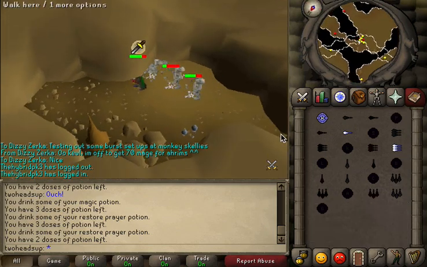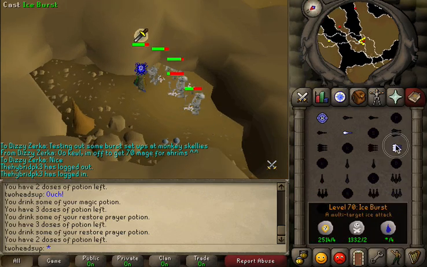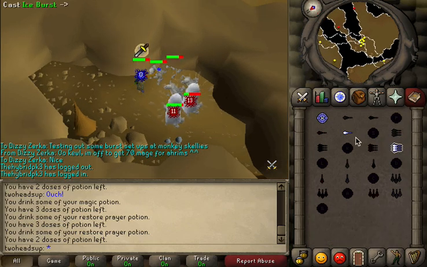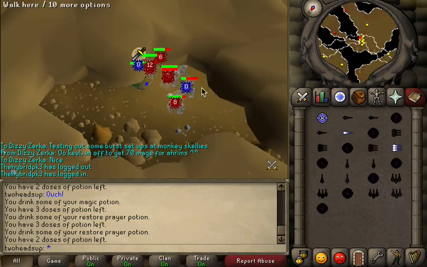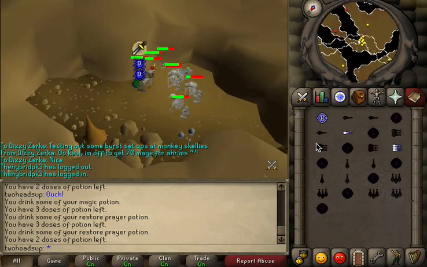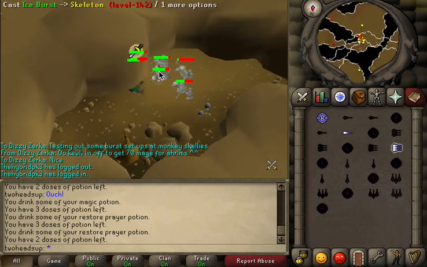This is a lot more click intensive than chinning, like I said. Okay, so they have already turned into skeletons. But you do need to move diagonally back and forth, because once you start getting a lot of skeletons, the bones won't turn into more skeletons until you start moving around.